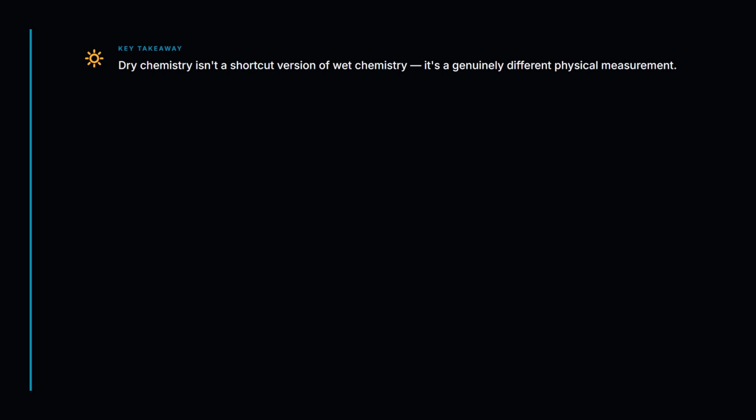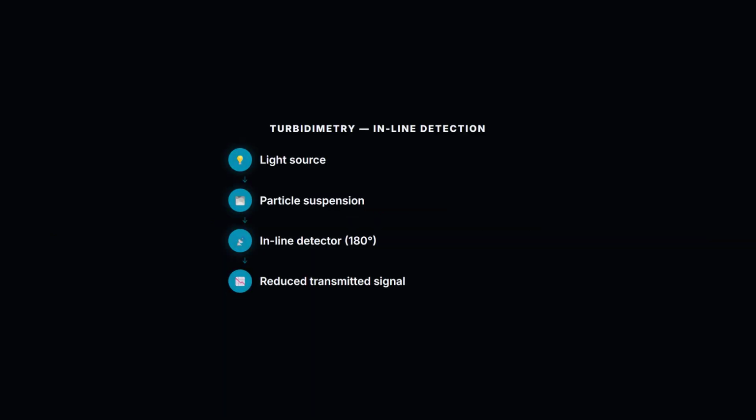One more light-based technology worth knowing cold. Turbidity, the cloudiness of a solution caused by suspended particles scattering light, the physical basis of every immunoturbidimetric assay on your analyzer, from CRP to rheumatoid factor. Turbidimetry measures this the simplest way possible. It reuses standard photometer geometry, positioning the detector directly in line with the light source, and measures how much the transmitted beam is reduced by particles scattering light out of that straight path.